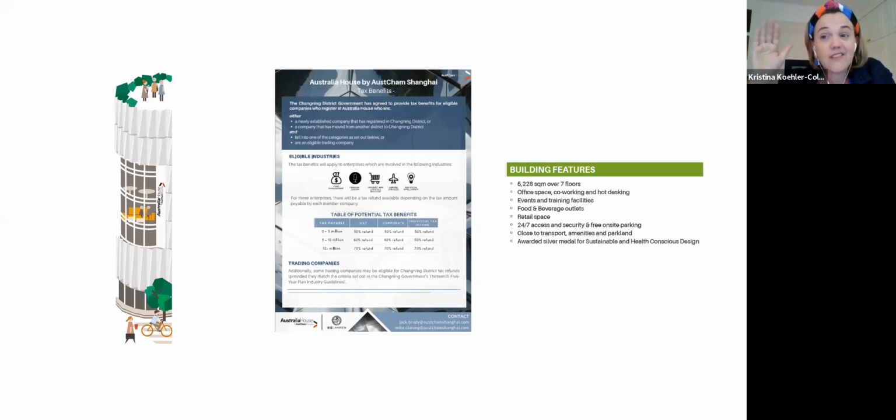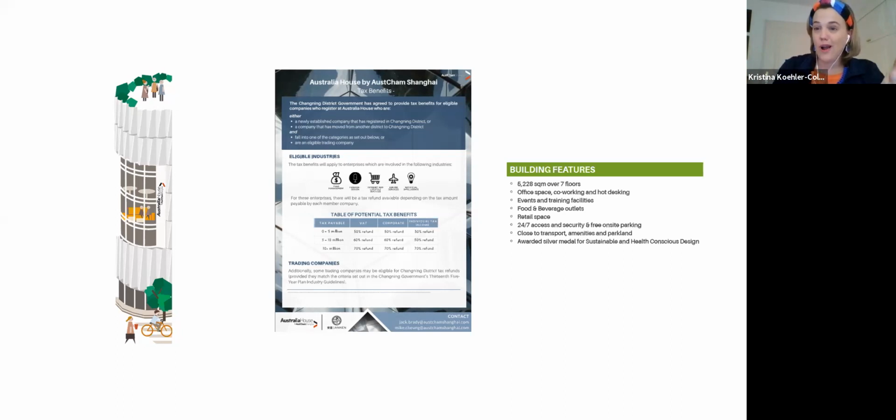Okay, again, I've never seen this type of combination. I get no referral fee from them, all right, guys? I get 0 from them. I'm highlighting it because if you are trying to minimize cost and you are trying to have a tax plan created for yourself, and knowing that Chunning District has room, you have room for growth not only in Australia House, but also in the district itself, which is fabulous.